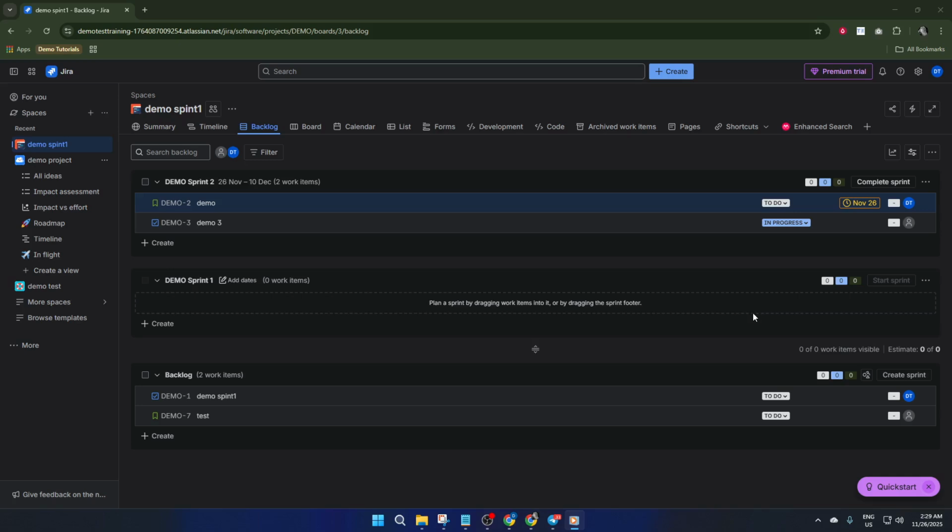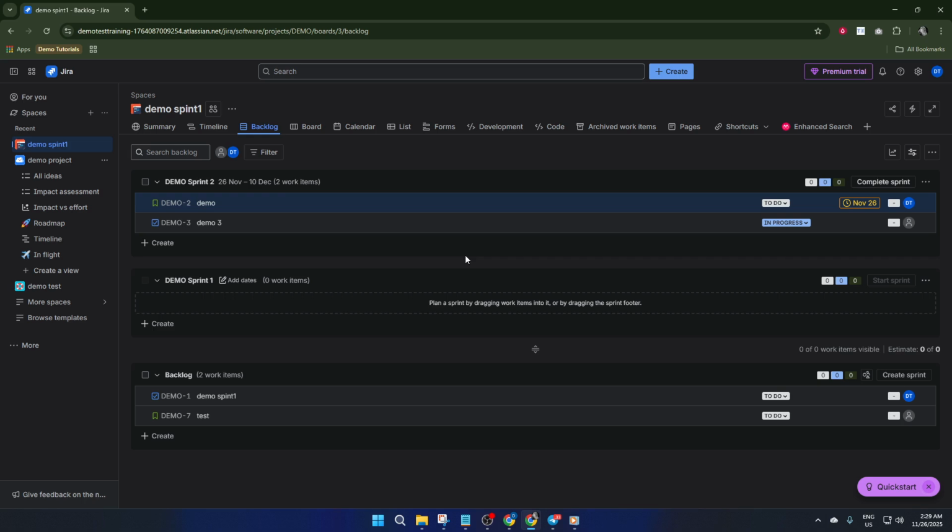Today, I'm going to walk you through how to log your work time in Jira software, step by step. If you're wondering how to accurately track the hours you spend on tasks for your projects, you're in the right place. By the end of this tutorial, you'll know exactly how to record work time so you, and your whole team, can stay on top of progress and deadlines.